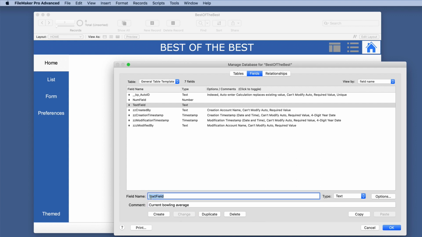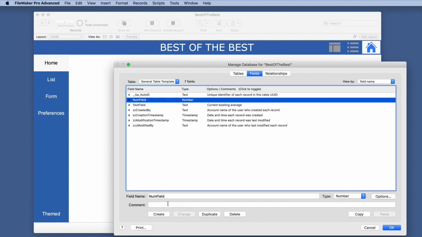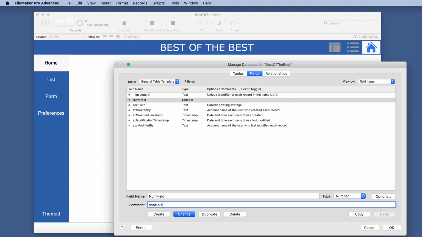Now, sure, you could change this to bowling average, but either way, you've got more information at a glance without digging further into where this is used and which layout it's used on. And just 3 words. So just 3 seconds probably. And maybe you weren't even aware that you can toggle this and see which ones have comments. So you can jump right here and say, we need this to be more descriptive.